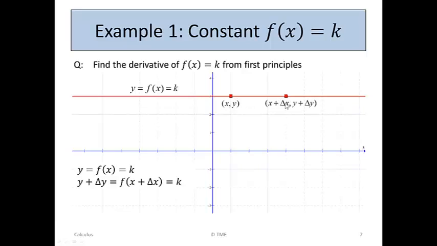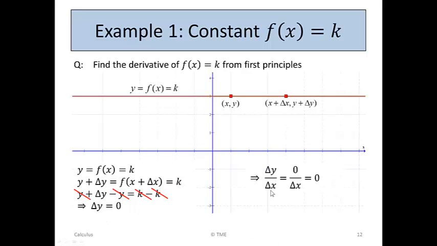So even though the x has changed, the y plus delta y is really the same value, k. Taking one from the other, y plus delta y minus y is this line here, which is k, minus the first line here, k. K minus k. So we can cancel the terms out now. Y minus y, they cancel. K and minus k cancel, leaving delta y is 0. So the change in y value from here to here is no change at all. It's still stuck on 3.